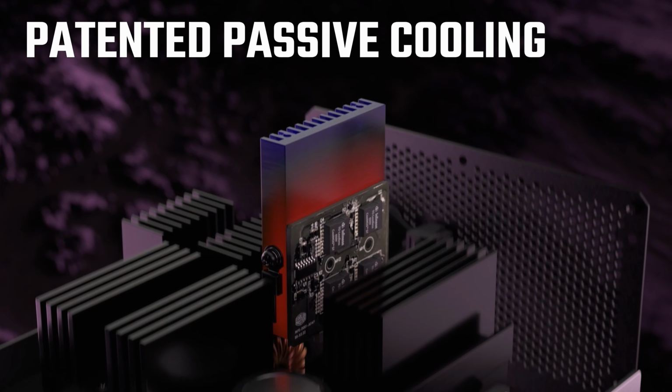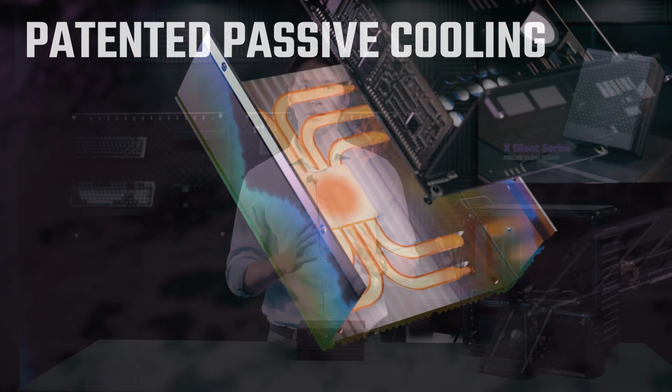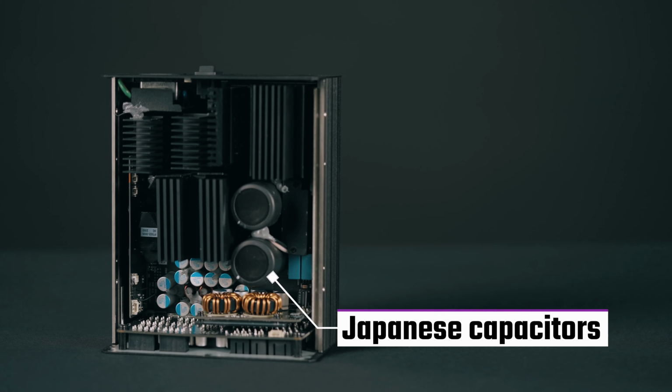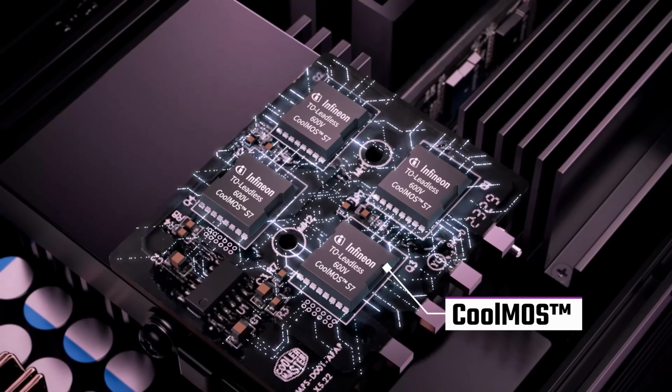The heat generated from the PSU is dispersed from a contact plate through Cooler Master's in-house designed heat pipes and heat sinks. The heat pipe technology used in the X Silent Edge Platinum is actually used in the cooling systems of industrial servers. In addition, this PSU comes with Japanese capacitors, industrial grade IC, and cool MOSFETs from Infineon.